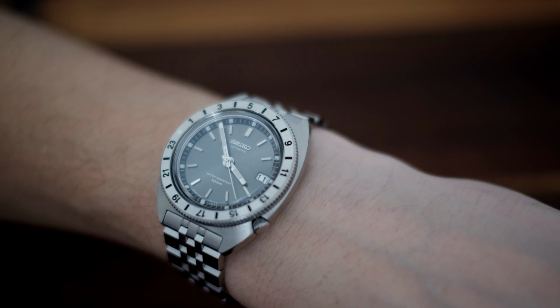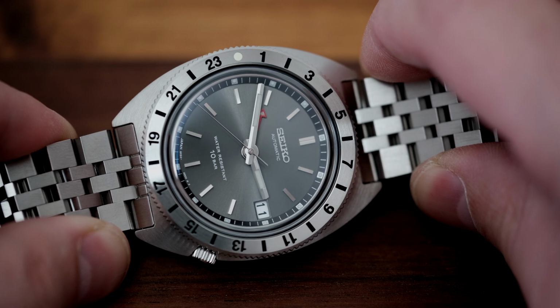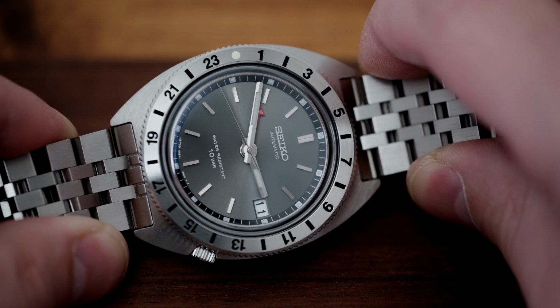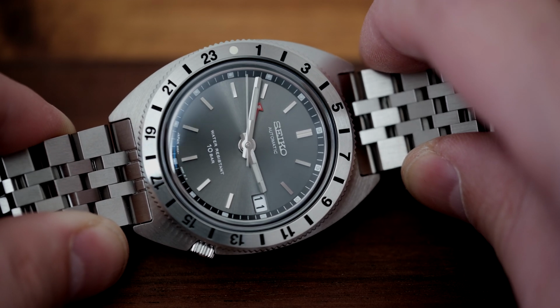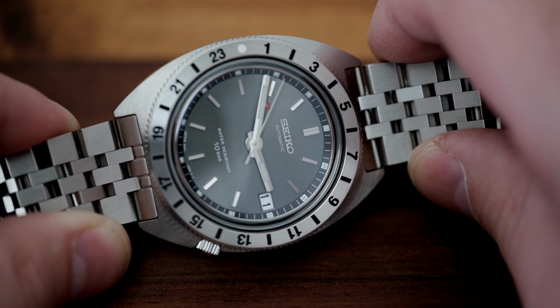The fit and finish of the watch is exceptional, and for a run-of-the-mill Seiko, I was extremely impressed. The watch is polished in all the right places, allowing it to have excellent light play while under the studio lights, as well as during regular daily wear indoors and outside. This is one of its strong points.